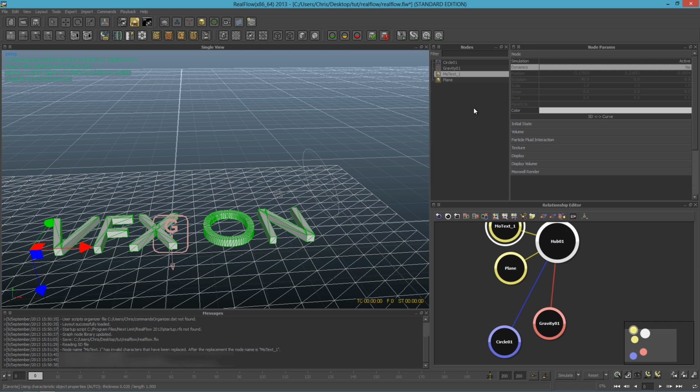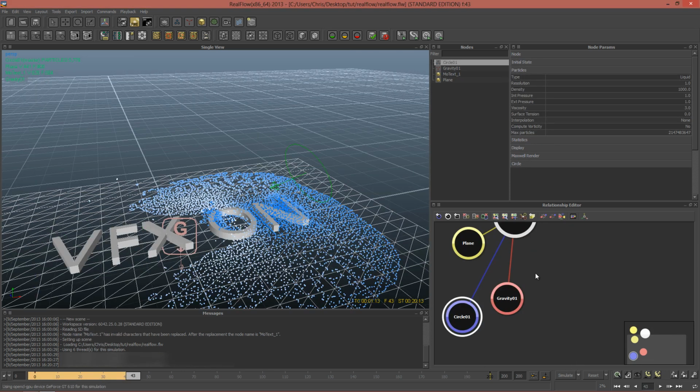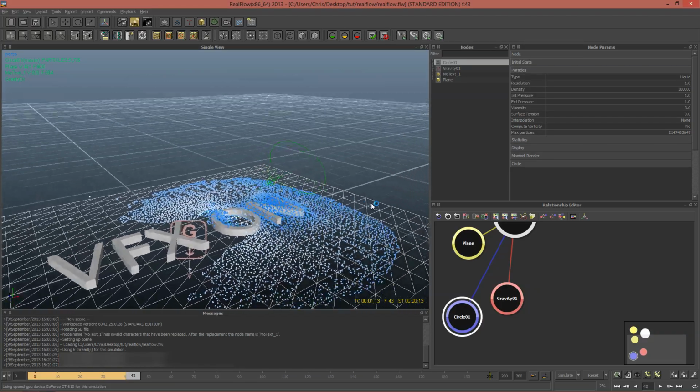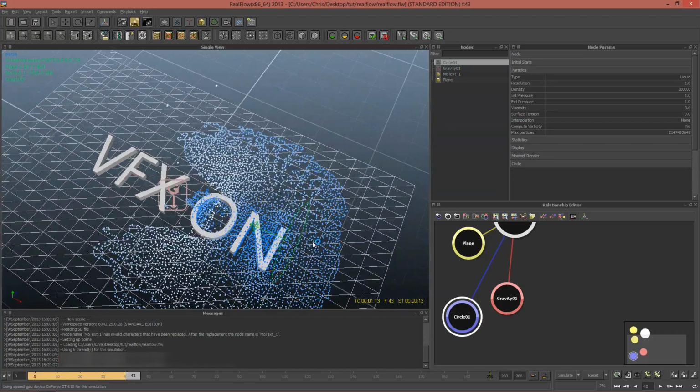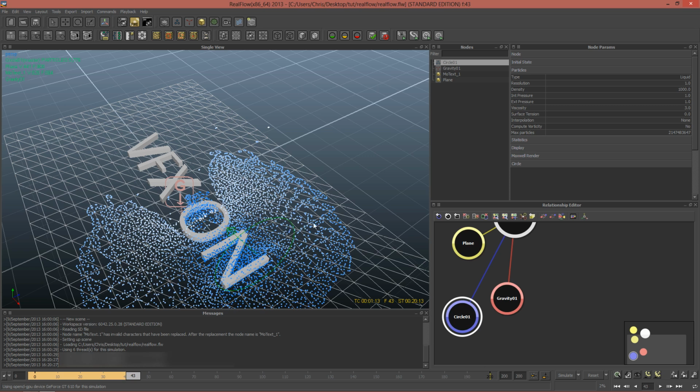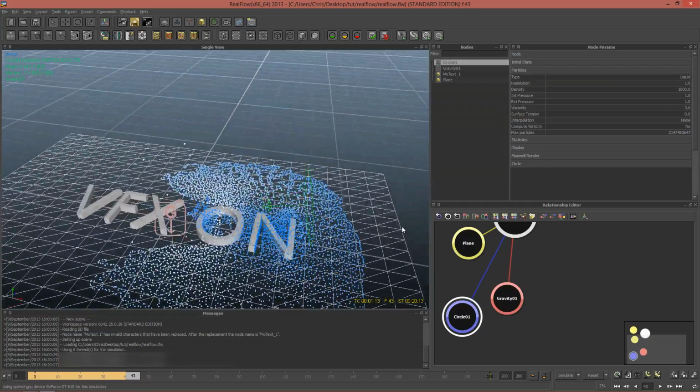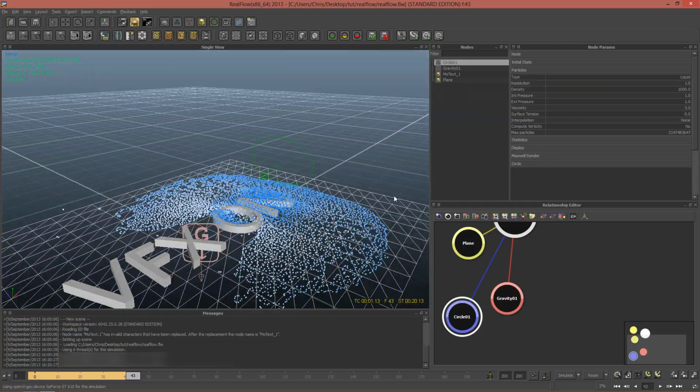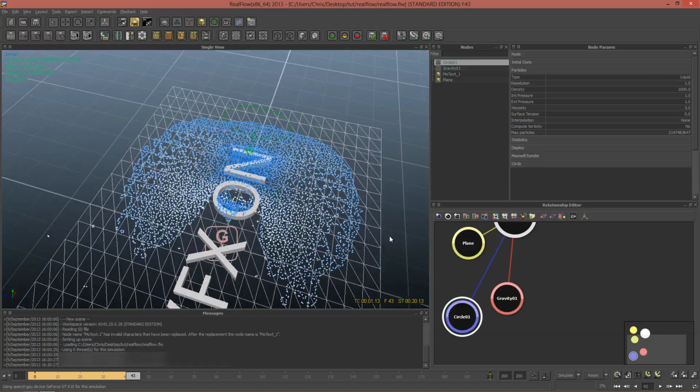Next, we can now hit the simulate button. I'm going to be back when the simulation is done. Okay, so I stopped the simulation at frame 43, and this is what I have so far. I think if I kept simulating, the particles or the liquid would probably fall off the plane. So that's something you should keep watching.